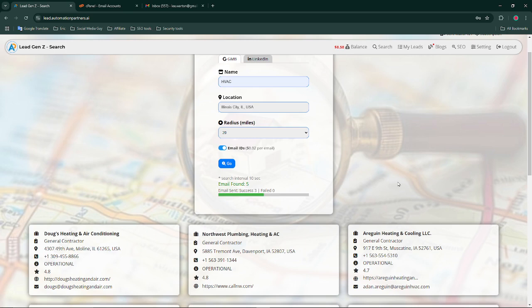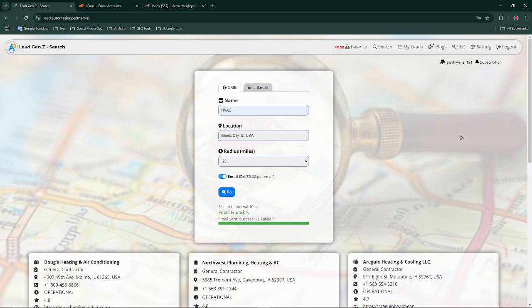So the lead gen Z AI agent will send the mails. You don't need to type anything, you don't need to do anything. Every single time you scrape or search, our lead gen Z AI agent will send those mails that will help you generate sales without violating your SMTP, mail spam or blacklist rules, because it's well trained and very professional.